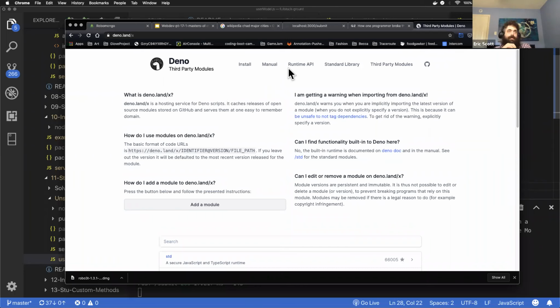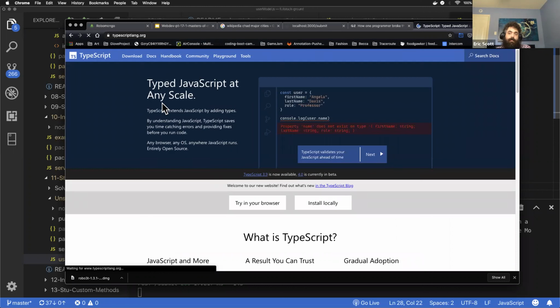It's a whole bunch of fun stuff out there. Another thing to learn, potentially after the course, would be TypeScript. TypeScript is what is called a strict superset of JavaScript, which means all the JavaScript code that you write is technically valid TypeScript as well.